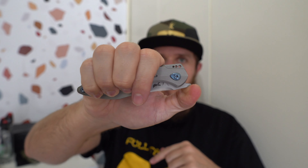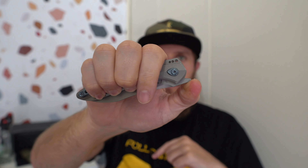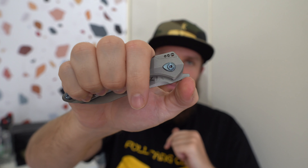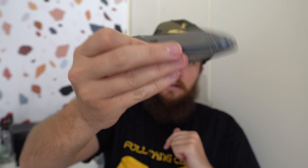Ceramic detent runs on bearings. Front flipper. The detent is stiff — pretty strong for a front flipper — but I don't mind that. If anything I'd consider it a positive because I prefer a stronger detent generally, and it makes it really poppy. On closure it's not drop-shutty, but it's a relatively thin, pretty light blade, so that doesn't surprise me. Very smooth, and it's a nice pop to open.